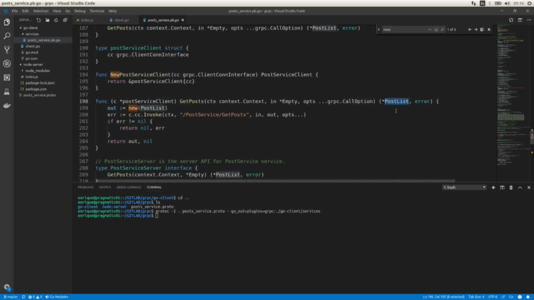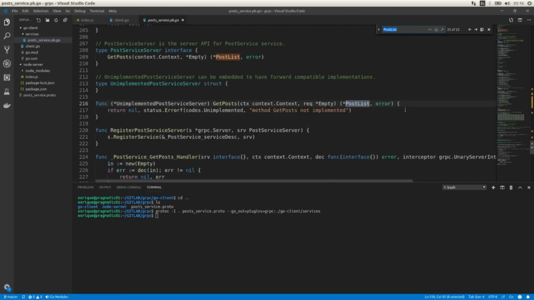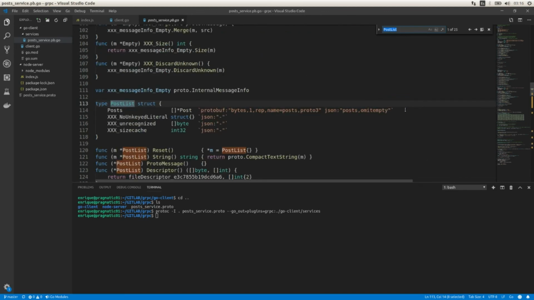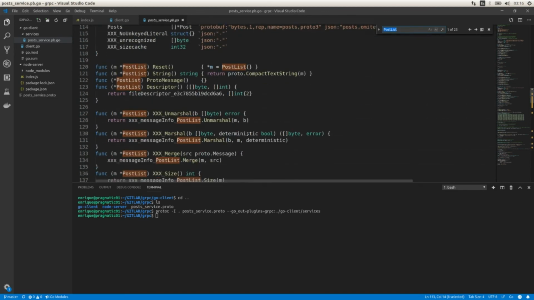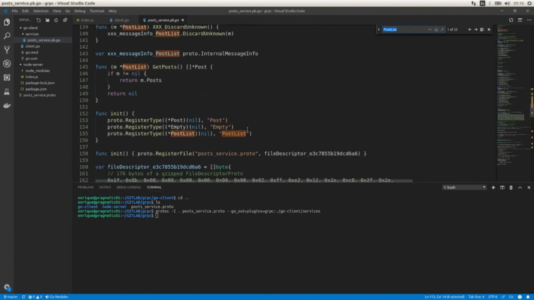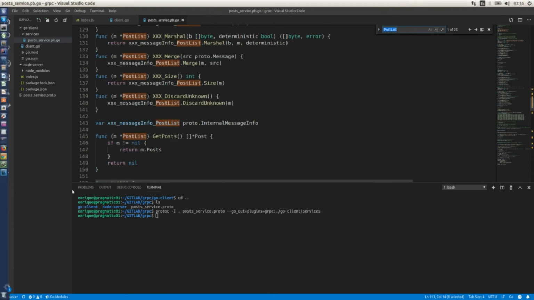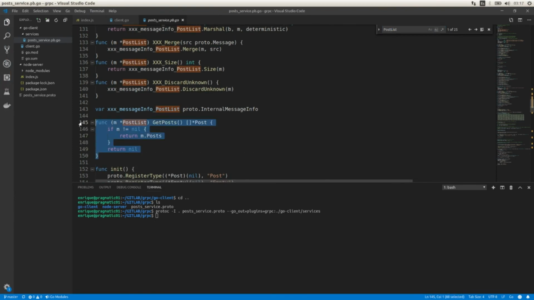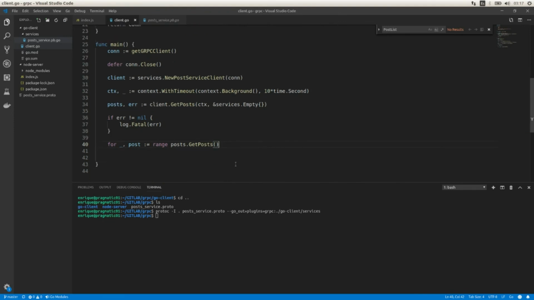And if you go to the post list, we're going to see that we have a GetPosts function somewhere here. Okay, and that returns the slice of posts.